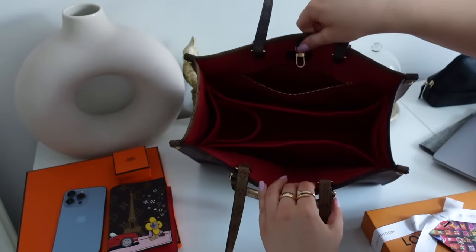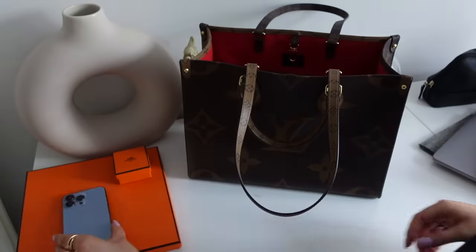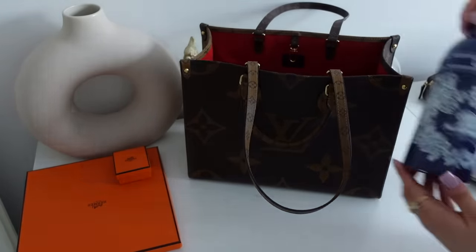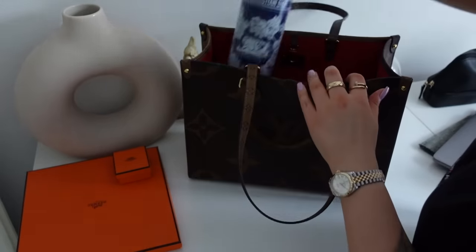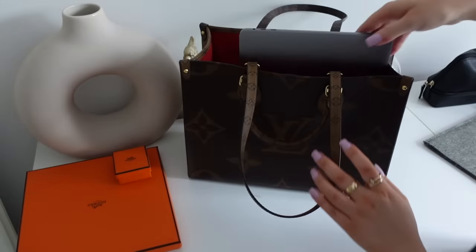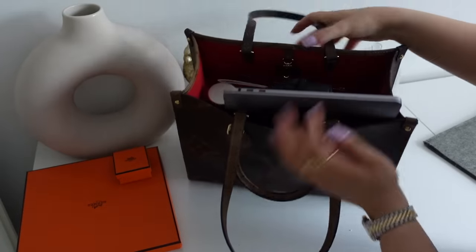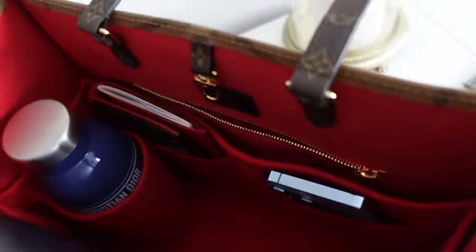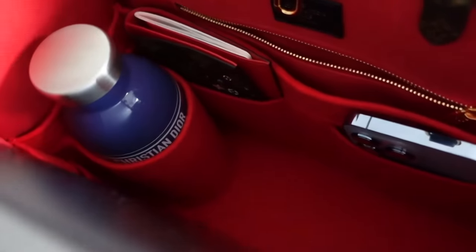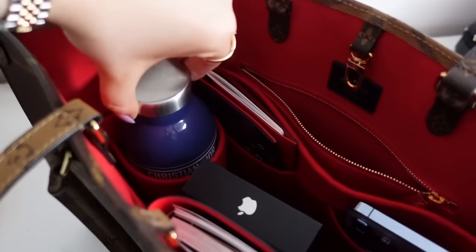I love that you can organize them inside. There are pockets, and I think this is a must for a big tote like the Louis Vuitton, or if you have the book tote. They have organizers for every single brand and handbag you can think of. Especially for such big tote bags, this is very convenient because it is very easy to organize and you don't have to rummage through your bag to find everything. You can put a water bottle here on the side. I'll show you how I pack mine. You can see that the On-The-Go inside has a fabric lining, so it will protect it from any dust, any spills.